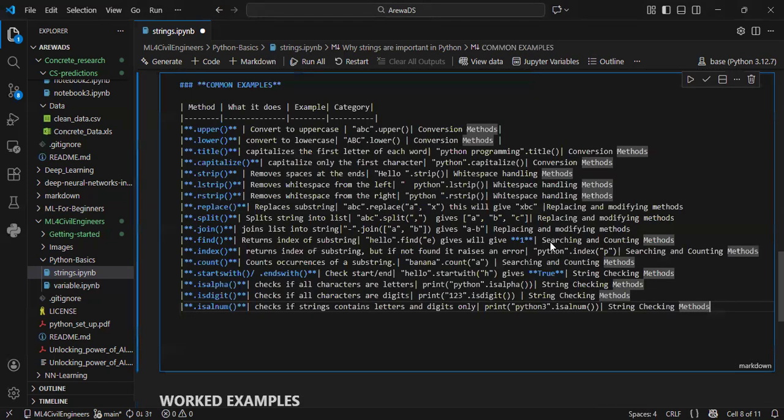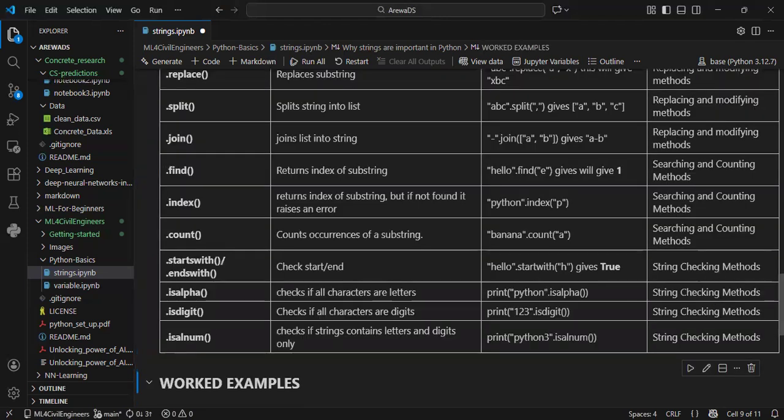There will be a problem here. Well, let me just correct the parentheses. Why the parentheses is not fine here. Yeah, there will be another code here. So when you have hello.find, and we have E in double quotes, it will give you one.